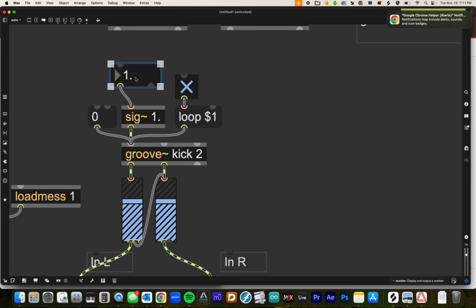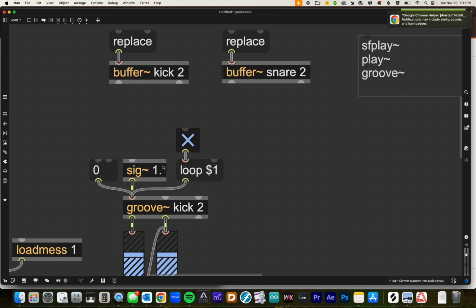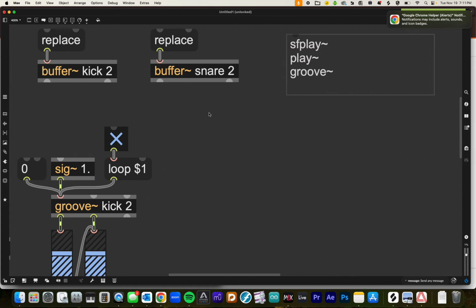It can be neat. So as you can imagine then, if I want to make another sound playing, how do I make the snare play? What do you think? Any ideas? How do I make the snare play?